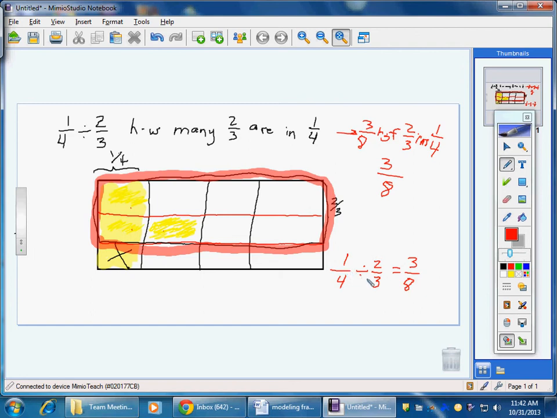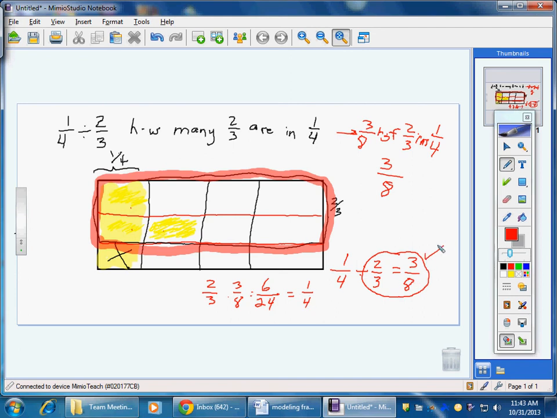I just had a little brainstorm here and realized that if we do the reverse of this to check our work, like I encourage people to do, then that would mean that 3/8 times 2/3 should be equal to 1/4. And since we've already done fraction multiplication, we know that 2/3 times 3/8 would be equal to 2 times 3, that would be 6, and 3 times 8, 24. And lo and behold, that will simplify to 1/4. So indeed, I could have assurance that my answer is correct.